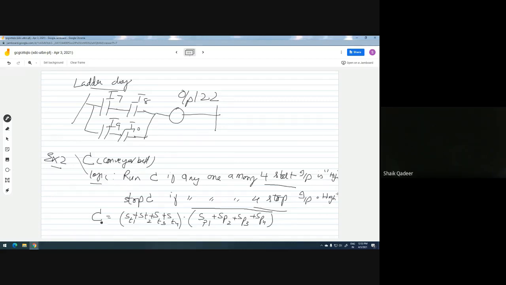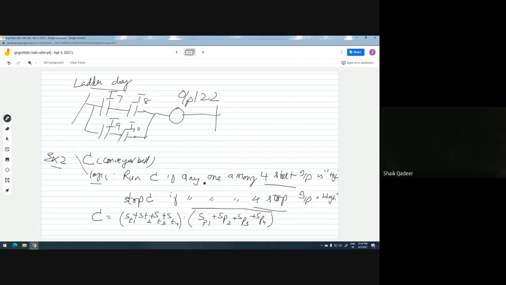The meaning of this is that C needs to be stopped if any of these is pressed. That's why we need to write it as no. This is yes, this is no. When this is yes and this is no, run this. Are you getting this point? I repeat, if start is yes, stop is no, then run this conveyor.